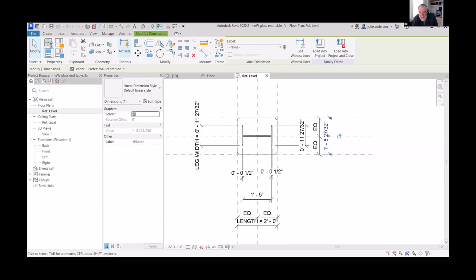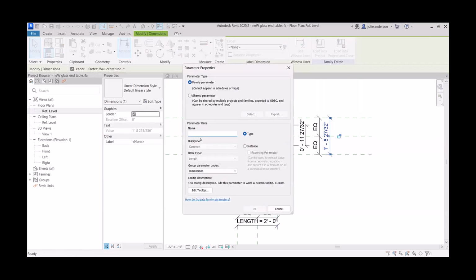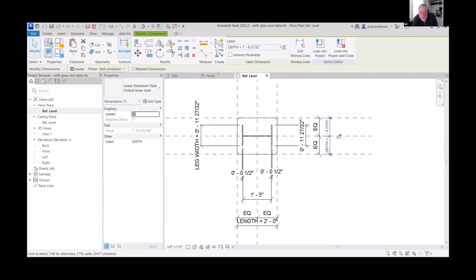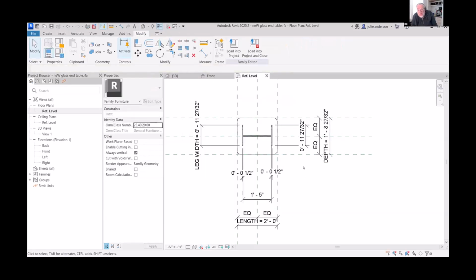And since that width one was sort of funny, why don't we just call that depth or something? Because it's instance. Instance as well. Yeah. I want these to be instances here just so we can make 3 sizes of it in the same model and show that it's flexing.